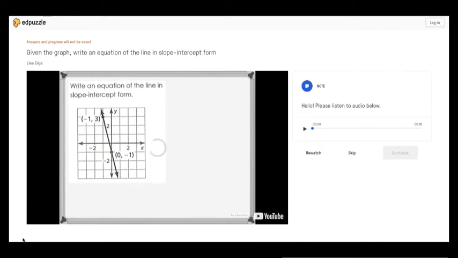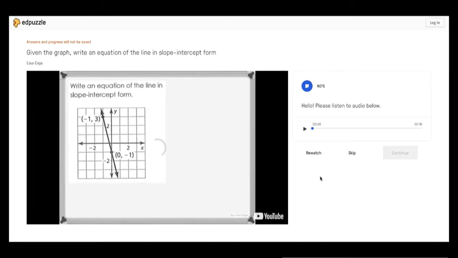Okay, so before the video even starts, it looks like there's a note here that the student needs to listen to the audio below. But also take note of this little circle in gray that keeps going around and around. Some students may mistake that for a loading symbol. It's not loading, it's waiting for you to complete on the right hand side some kind of task or something that needs to get done before the video will continue.